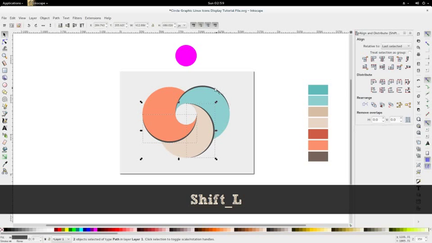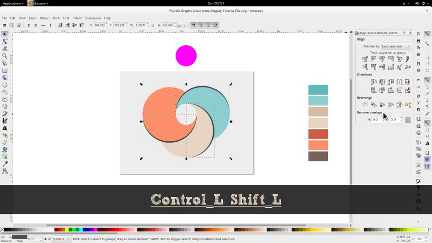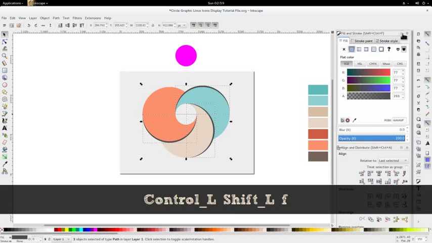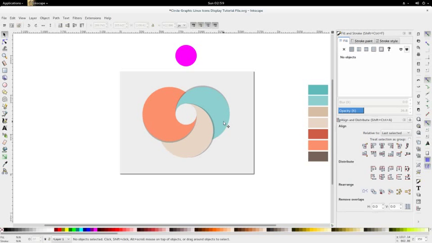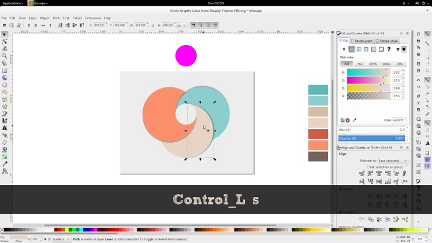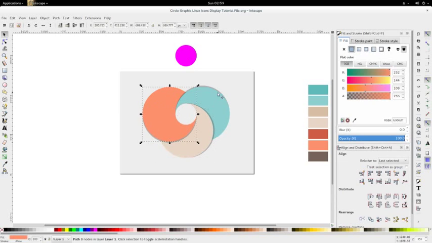And then we can see that if we change the opacity of these, just to give you a preview how it's going to look, press Ctrl Shift and F to go into the fill and stroke dialog box. You can see we've got a very nice drop shadow going on here, working very nice, looking very, very cool. So we have our drop shadow.